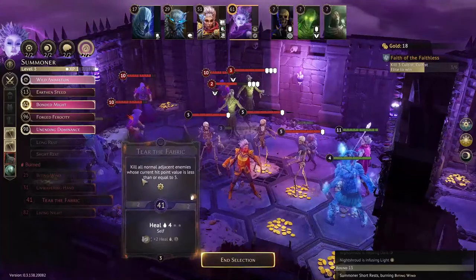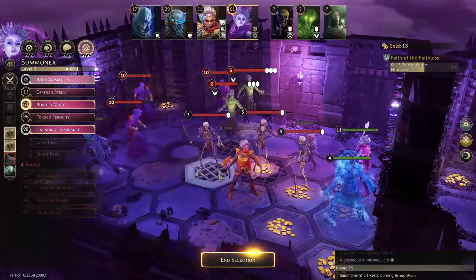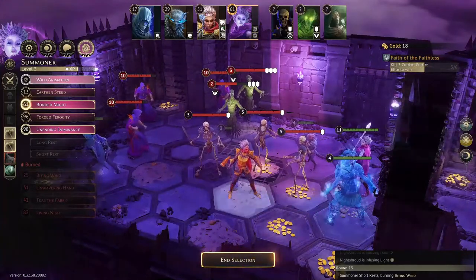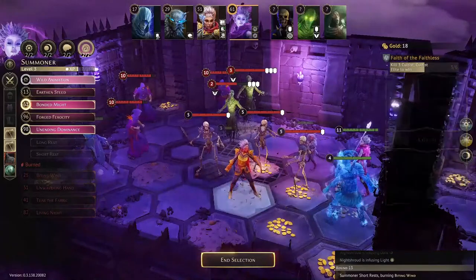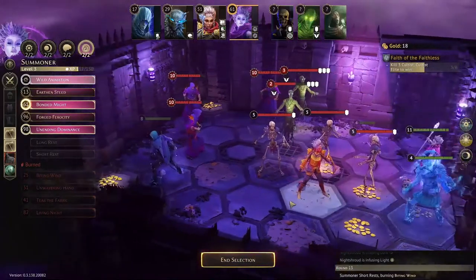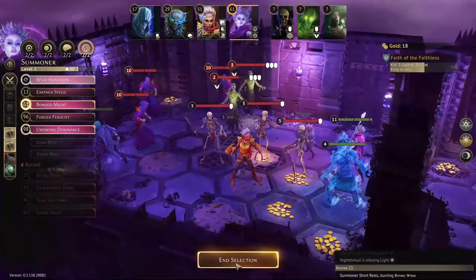I want to read this again. So it says, whose current hit point value is less than or equal to 5. Yeah, so this is perfect for this situation here. But we'll be able to take care of most of these this round anyway. But if it does happen again, then we'll have it, we can be ready for it. All right.